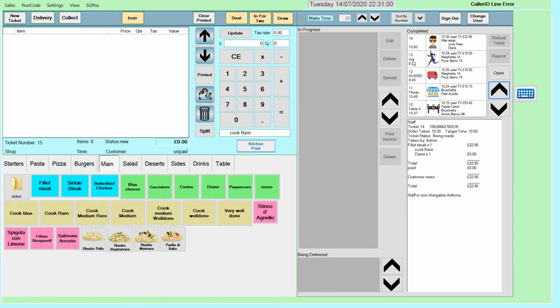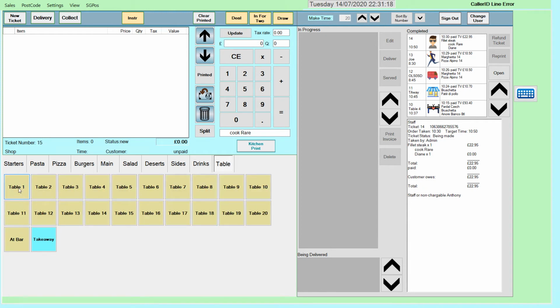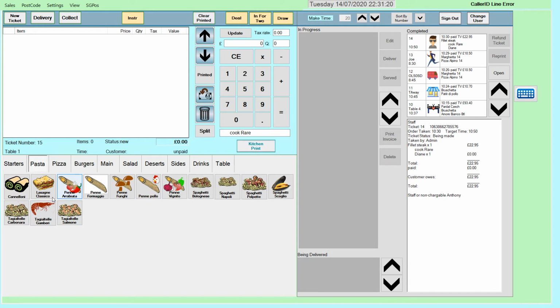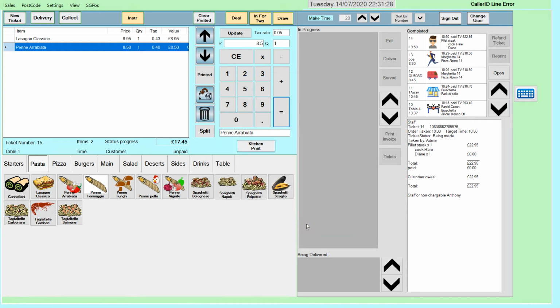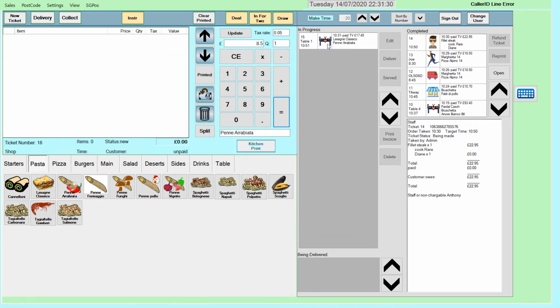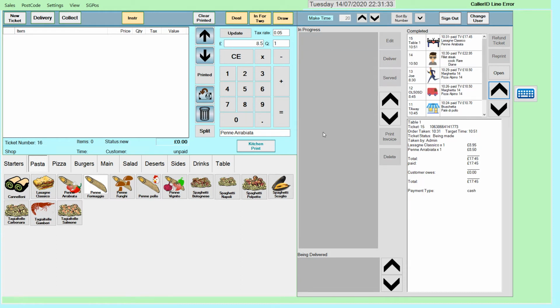So that's staff. But typically in the restaurant you will see a table. These buttons here move the list up and down. We've only got 5 on there, so let's have somebody pop in, put on table 1. They just have a couple of pastas. We okay that. Normally we'd kitchen print it, serve it, and so forth. But they've eaten it, and it's been served. Okay, so now you can see we've actually got more items.